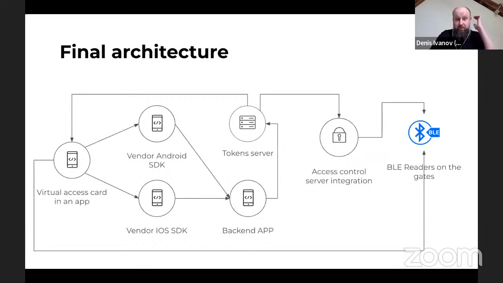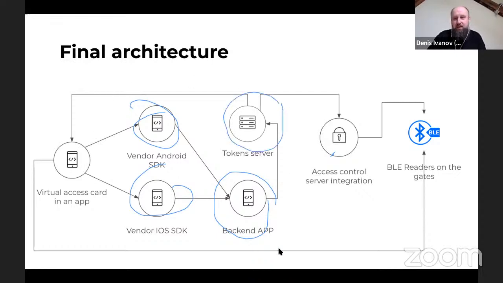The problem is that there were not only SDKs here, but we also had to create a backend app for this. Okay, great, let's create a backend app. And then it's also not so easy, because in their access control server there are no tokens, and there is no ability to share the codes of the cards for access. In this case we also need to integrate with a token server. So you see, the scheme becomes a little bit overcomplicated. And then we dug deeper.